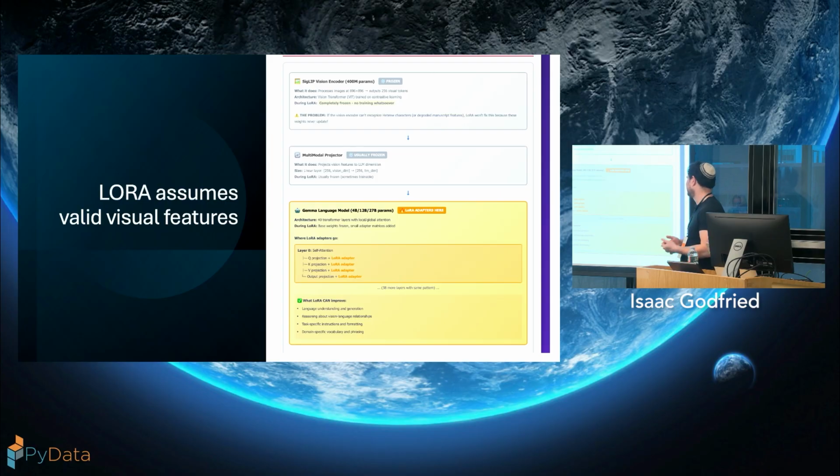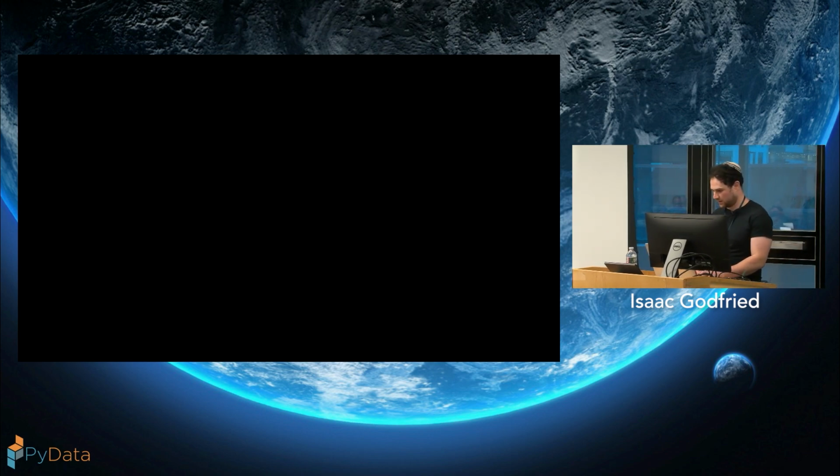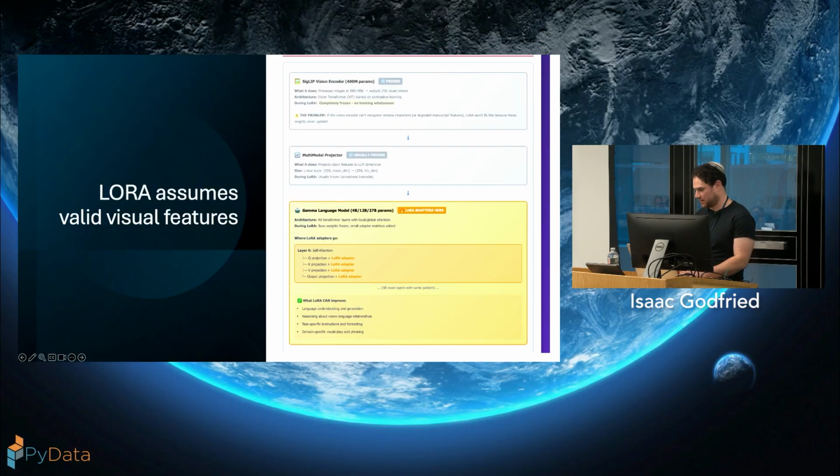So when you freeze the vision layers, what happens in LoRA is it just learns to generate more plausible sounding text that is nonetheless not grounded in the image in any way. Hopefully that will come back on in a second.